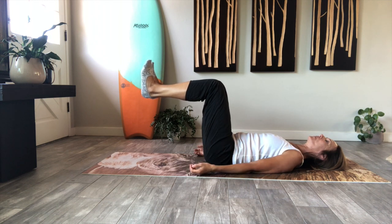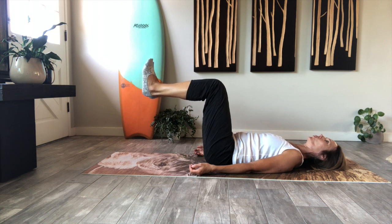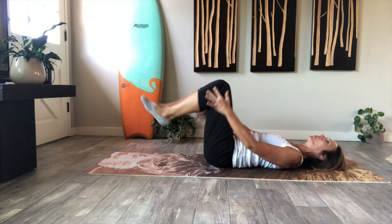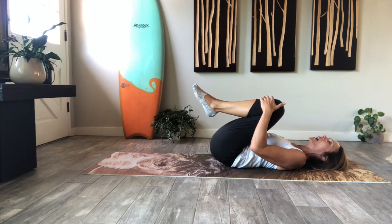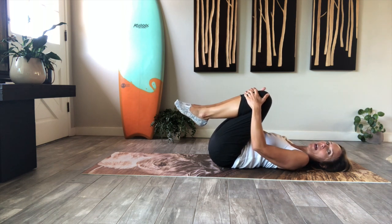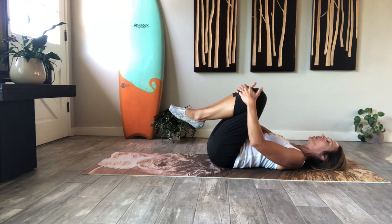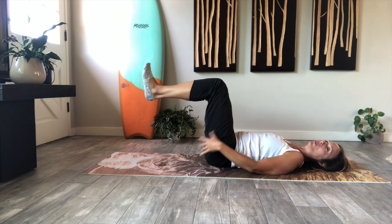Let's take a few more deep, long breaths in. One more long, deep breath. Now we'll pull the knees into the chest because this always feels good as a nice release in the low back. Of course, as we're doing Pilates, we want to make sure that we're never straining in the low back or the neck. Whenever we need to stop, take a break, pull the knees in, maybe even roll the knees around, massage that low back, and then take it back to tabletop.